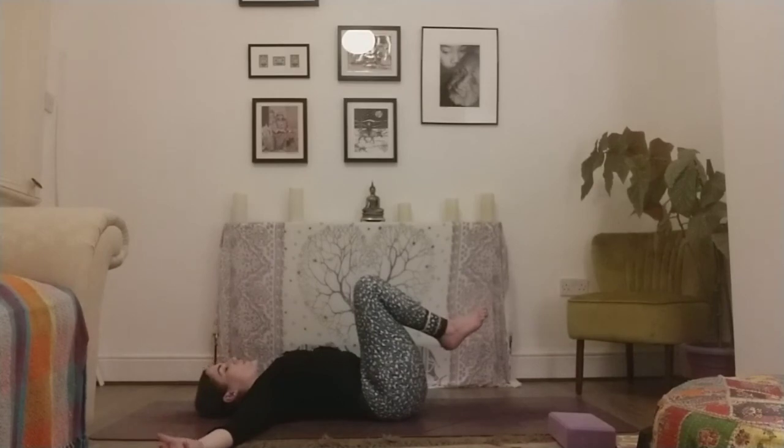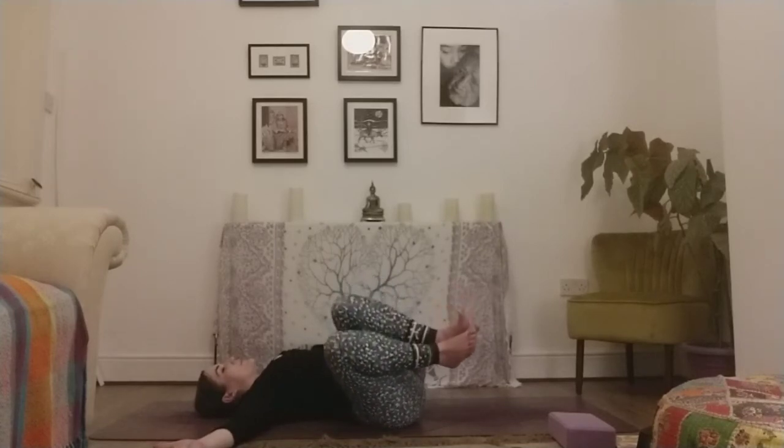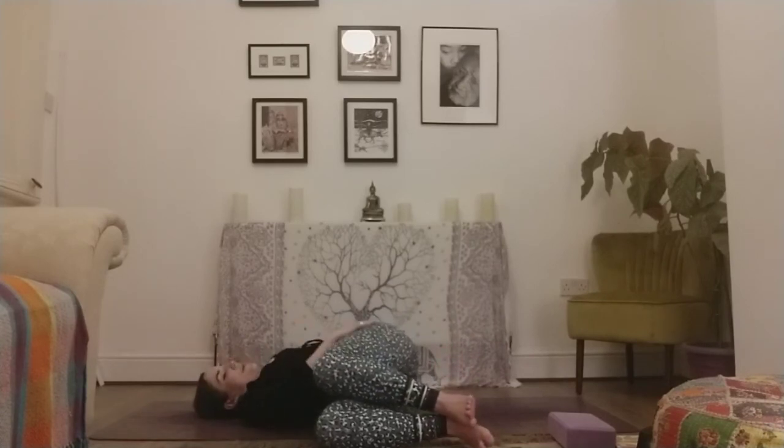So taking the arms out wide, taking an inhale into the belly. And as you exhale, starting to drop both knees over to the right side. You can bring this right hand to the outside edge of the left knee or thigh to encourage the knees further down towards the floor. And the gaze can be towards the ceiling or maybe over that left shoulder if it's okay for your neck.